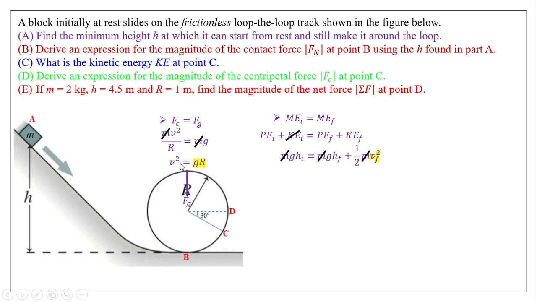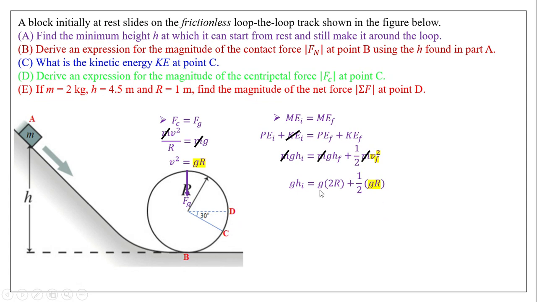So once I know v squared, I'm just going to plug it into my highlighted yellow on the right side here. So I'm just going to carry my work down. g and hi on the left side, the equal sign stays the same. Once again, hf is 2R because from the bottom all the way up to the top is a height of 2R, because it's the diameter of a circle, which is just 2 times the radius. And then vf squared got substituted out for g and r. Keep in mind this is v squared by itself already, so don't square root it and then have to square it again, but it's up to you.